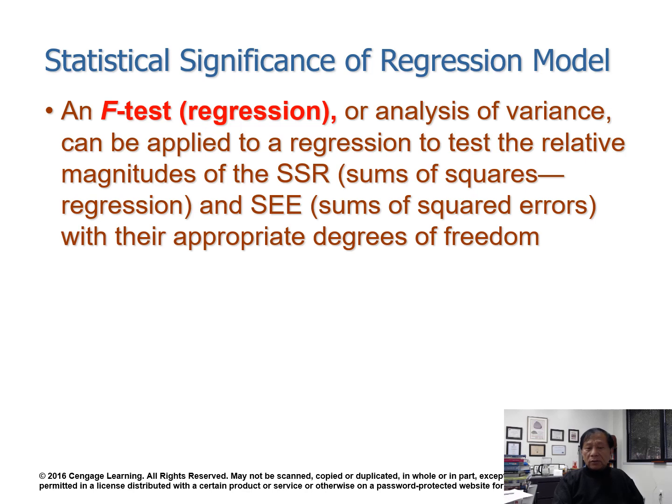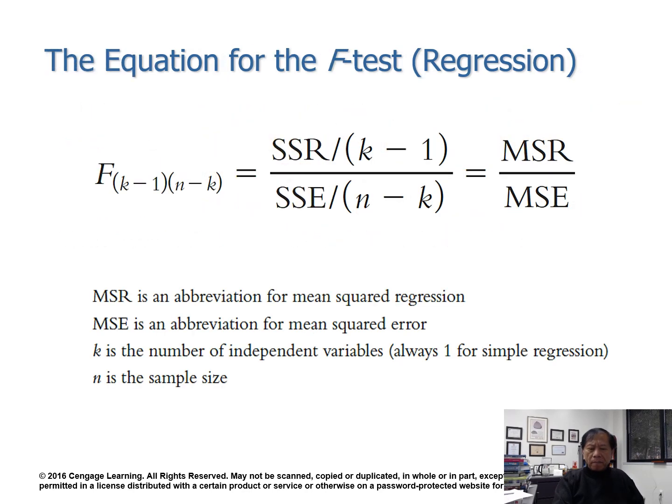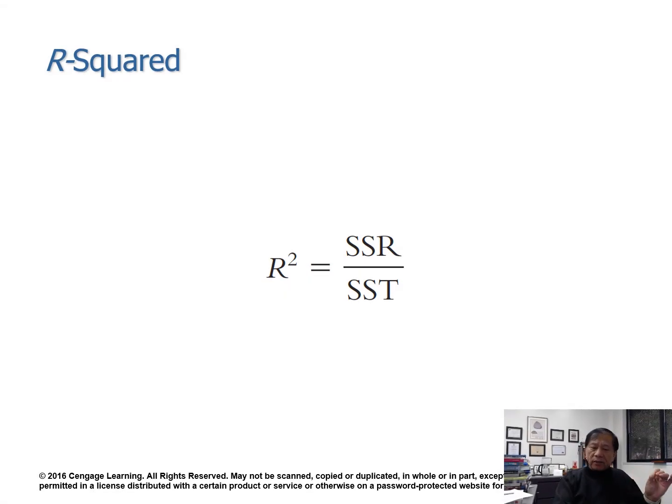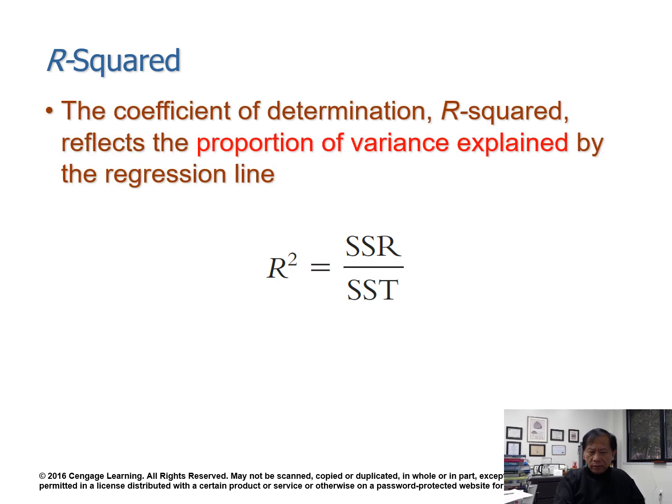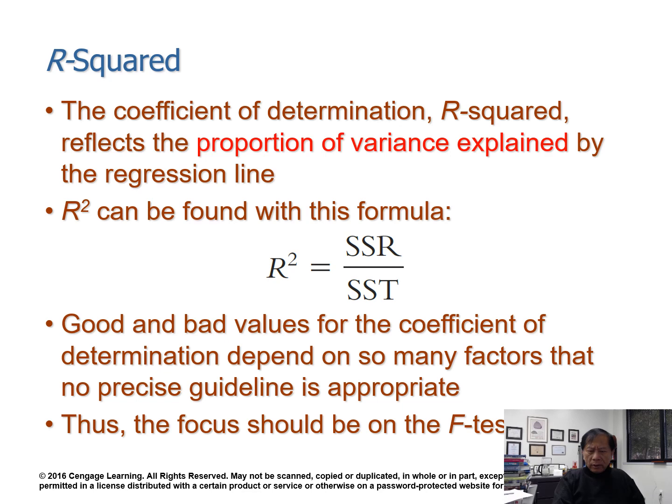The statistical significance of your regression model uses the F test, just like ANOVA. This is your F statistic: mean square regression over mean square error. So calculate the F, and then we look at the p-value to see if it's significant. If p is closer to 0, it's significant. If p is larger, over 0.05, then it's not. Then R squared, the coefficient of determination, is the proportion of variance explained. How much of the variance can be explained by your model? That's your R squared. It's sum of squares regression divided by sum of squares total. It's always a positive number.